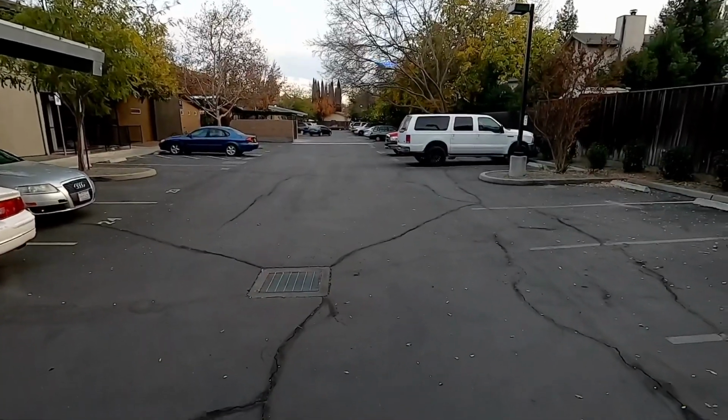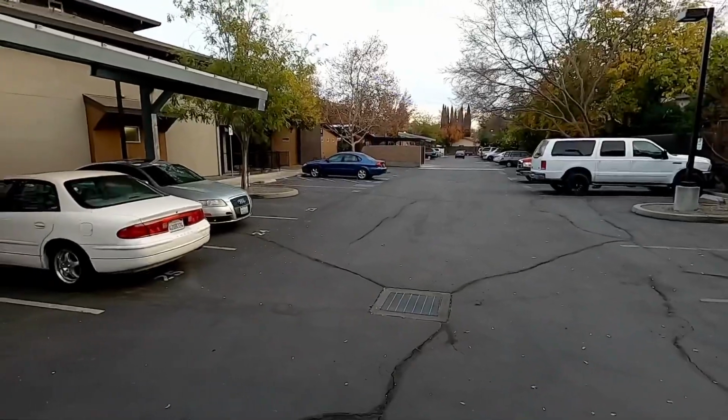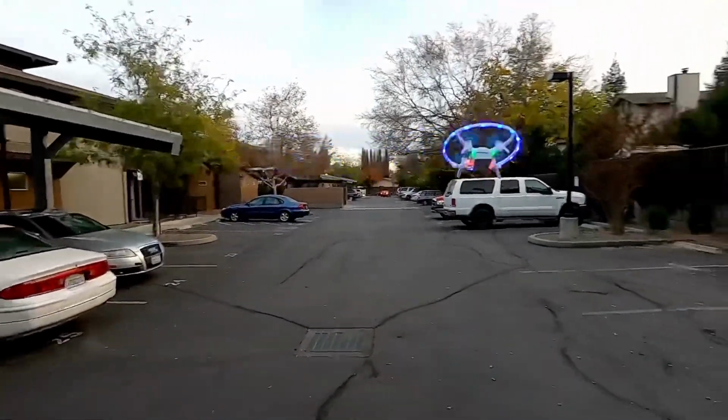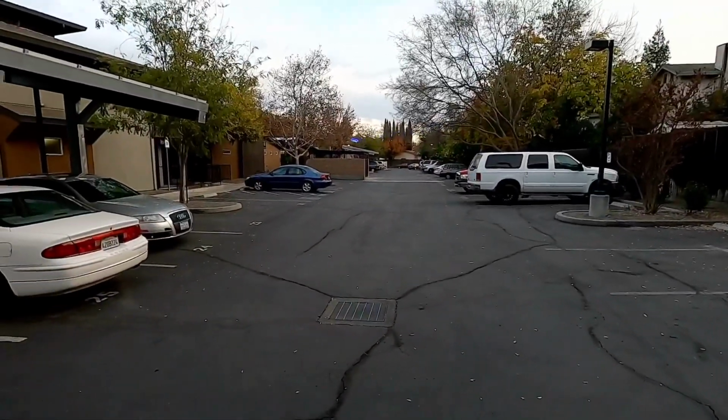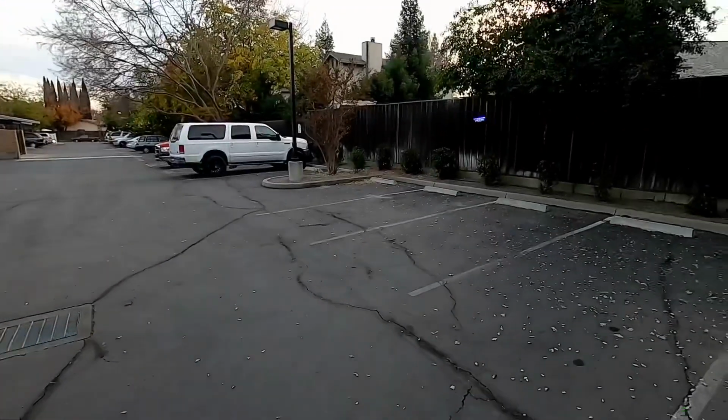So let's go to rate 2. So a little bit faster there. So that works pretty good. Let's go to rate 3. There's the 3 beeps. And there we go. Actually flies pretty good. I do like that the company provides 2 batteries, you guys, which is really neat.